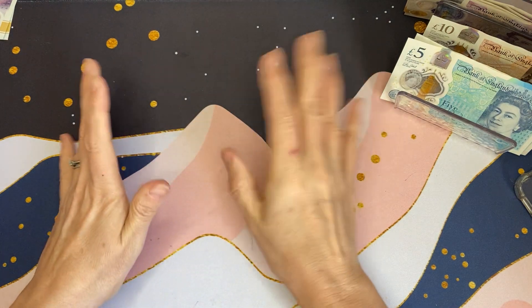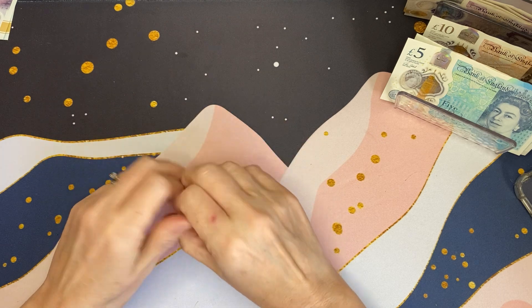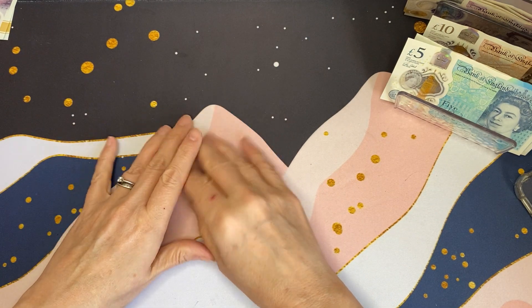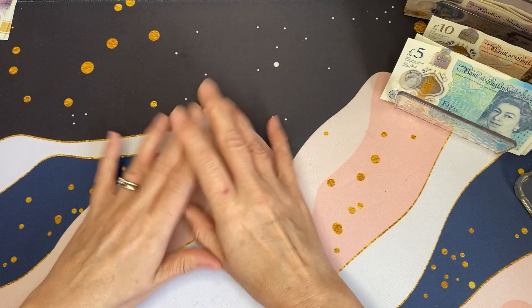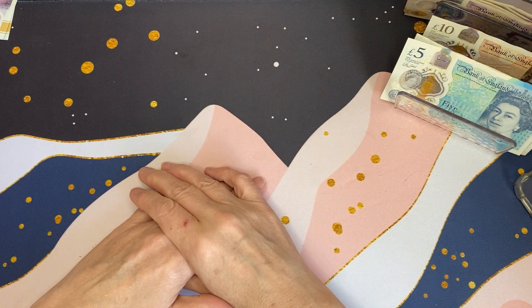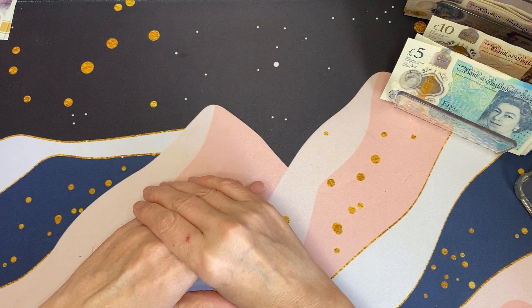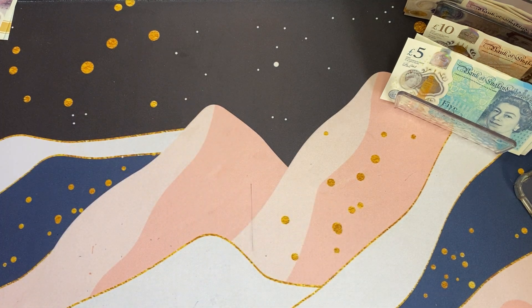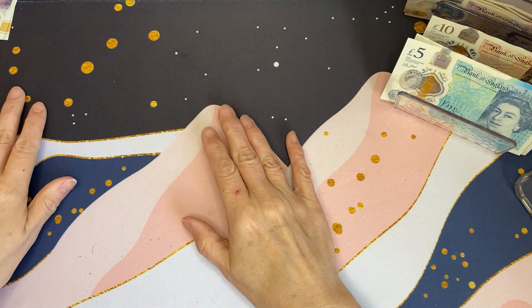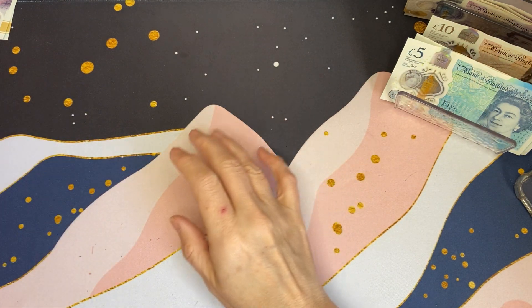We're in the process of opening my son's new bank account. I had to order a new birth certificate because I just cannot find the other one. I thought it was easier to just order another one — it only takes four days. I'm going to open him an account because he's got three cheques from family members for his birthday, and on Rooster you can't pay in cheques, so I think we're moving him to a young person's account at a high street bank. That was it for sinking funds — we've cut down because of putting that big £500 away to cover July.